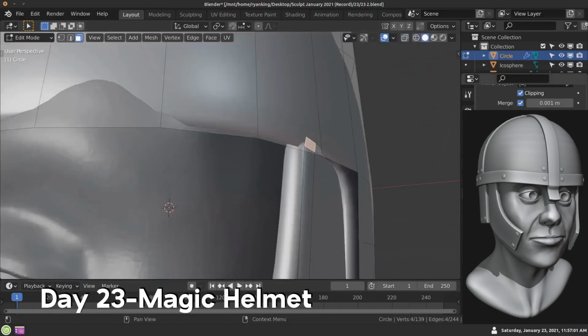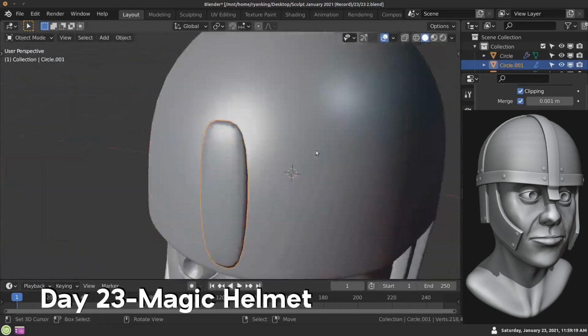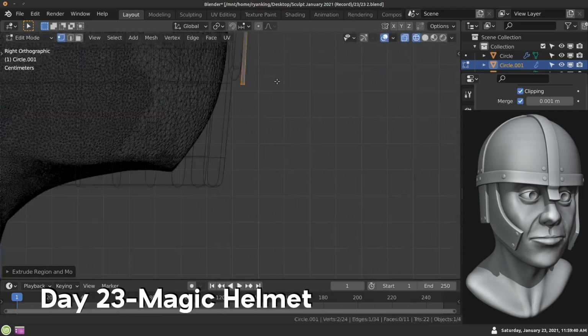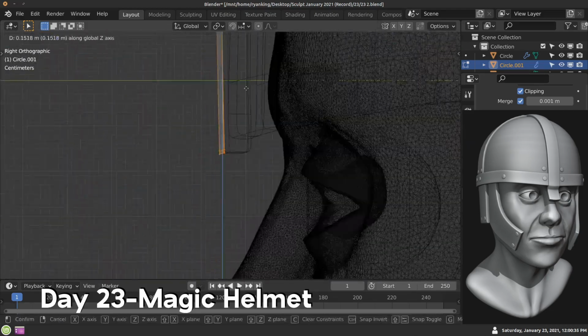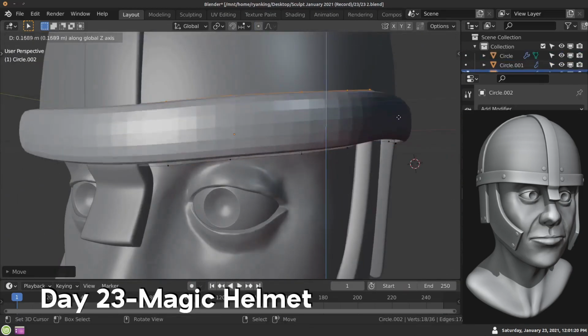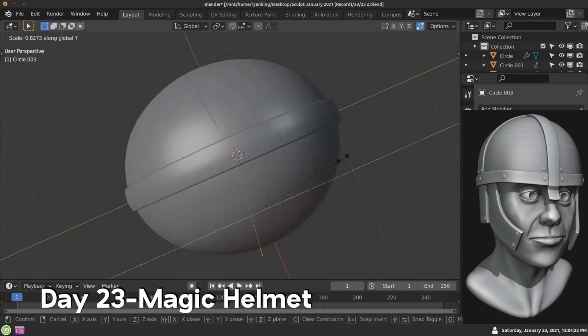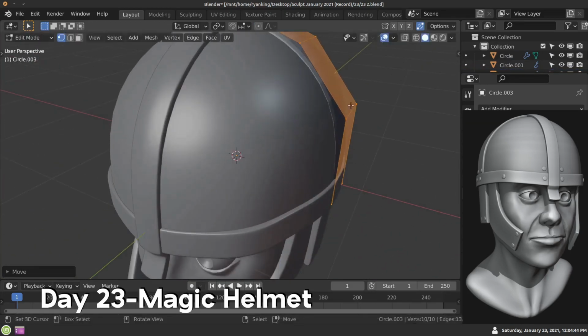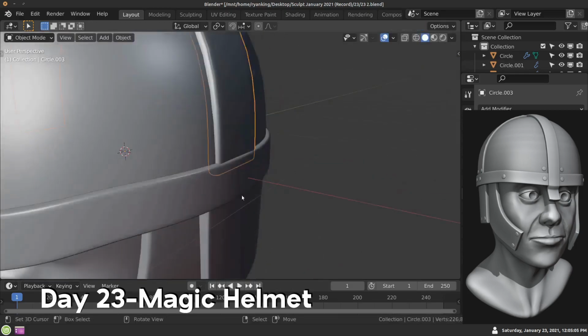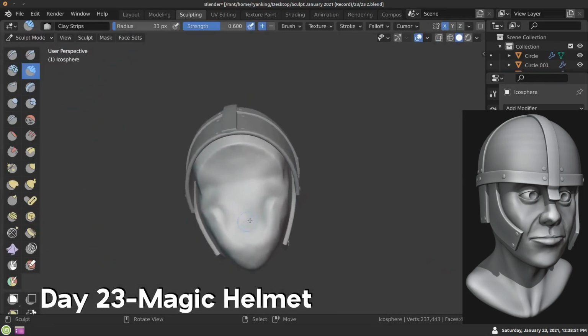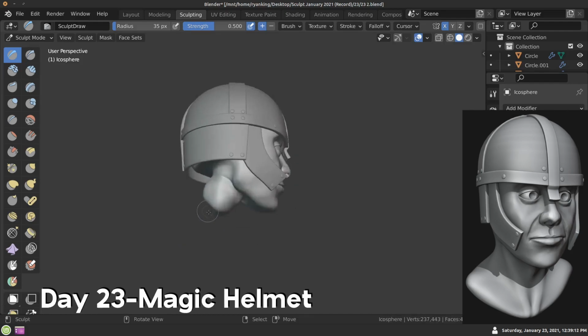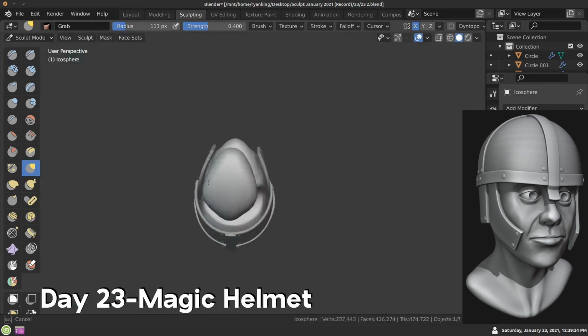So I just box modeled a basic helmet, again, using some reference and inspiration from the Rohan helmets. Just adding in those different details around the helmet. Also modeling those pieces of metal coming down on the sides of the face, kind of like a cheek guard for the soldier. And then just pulling out the neck and making the neck muscles for the soldier.